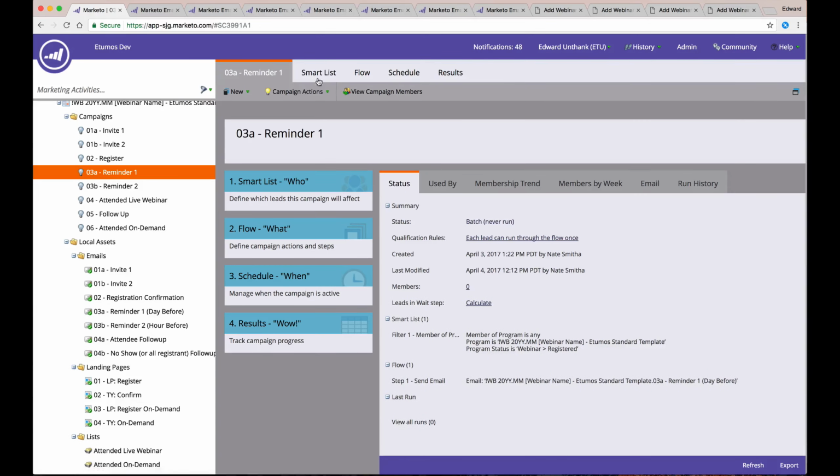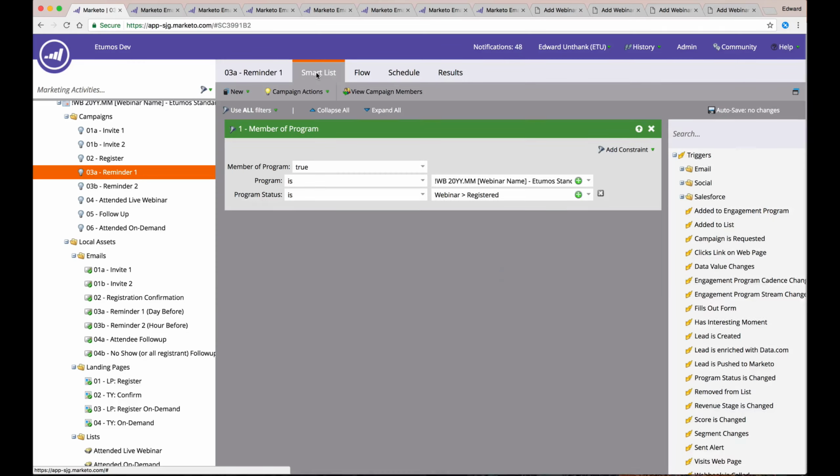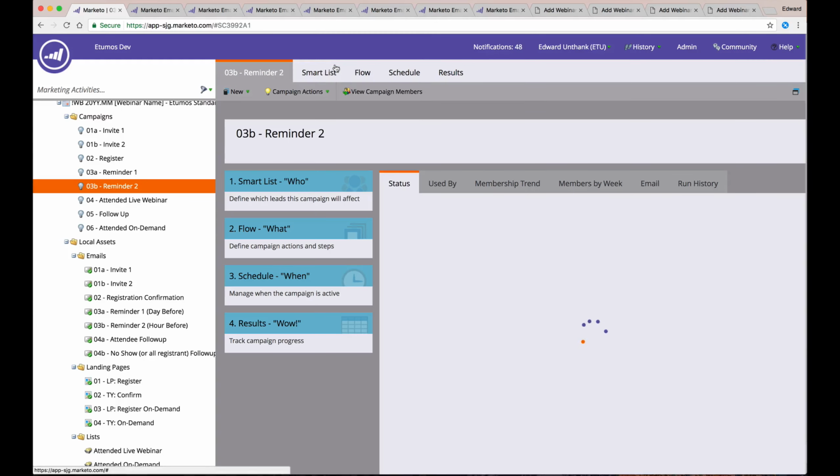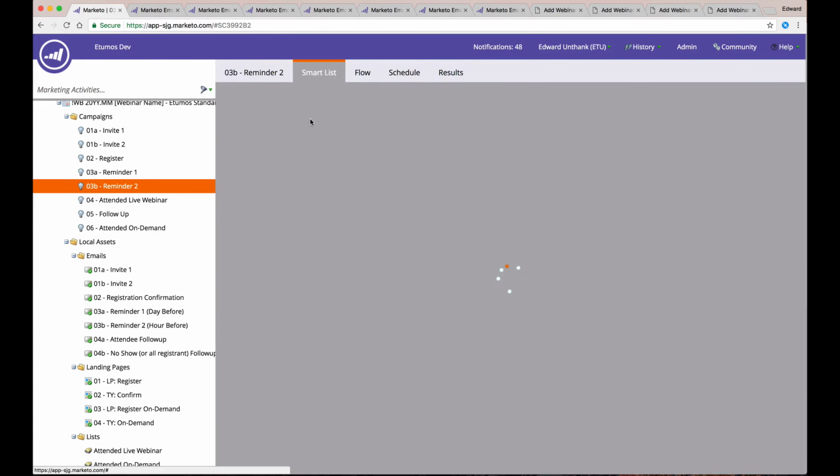This is, like I had mentioned before, a static list. It's a good way to keep track of things at a definitive point in time, as opposed to smart lists, which change dynamically depending on when you click on them and ask who qualifies for something. Reminder, this is scheduled, meant to be scheduled basically the day before. The whole point is that we are going to send them this email one day before, and this says tomorrow is going to be your actual event. It has a calendar link and it has your registration information.